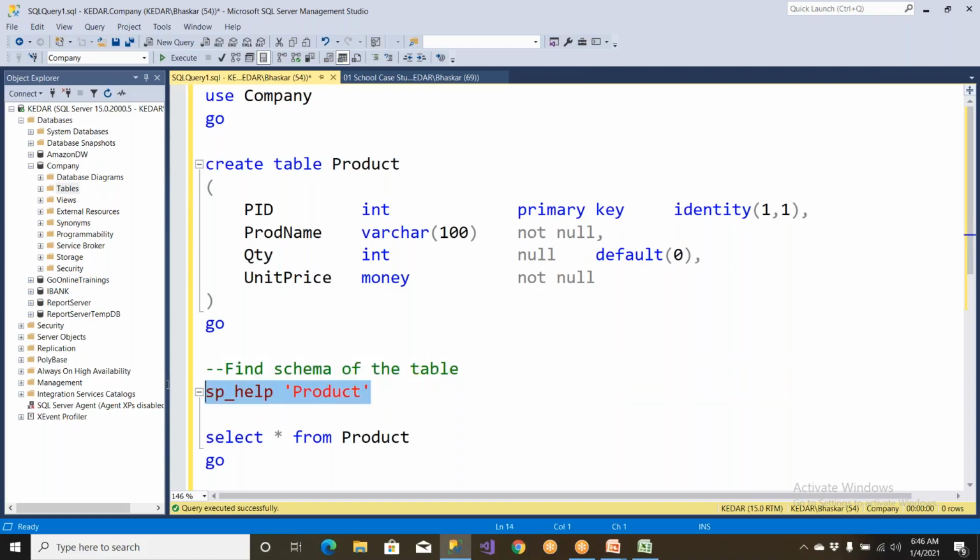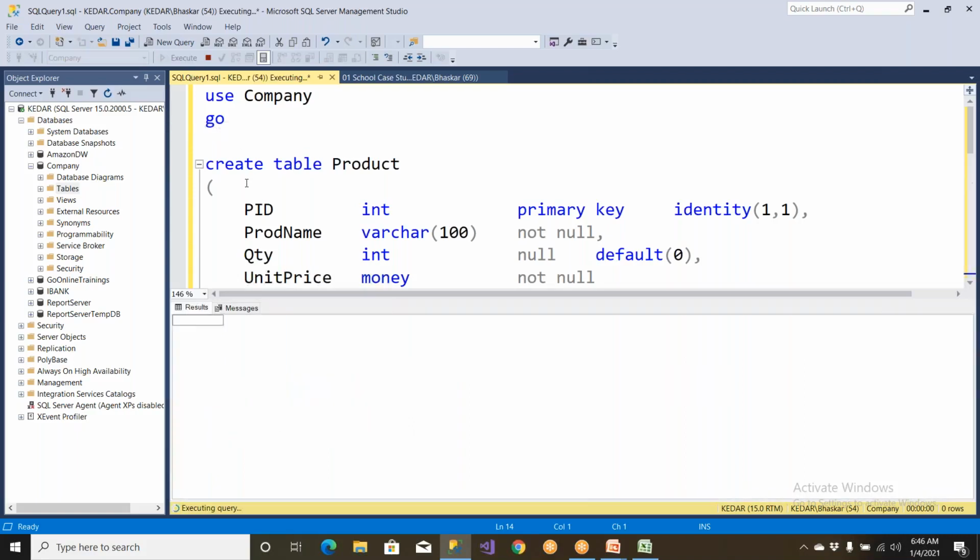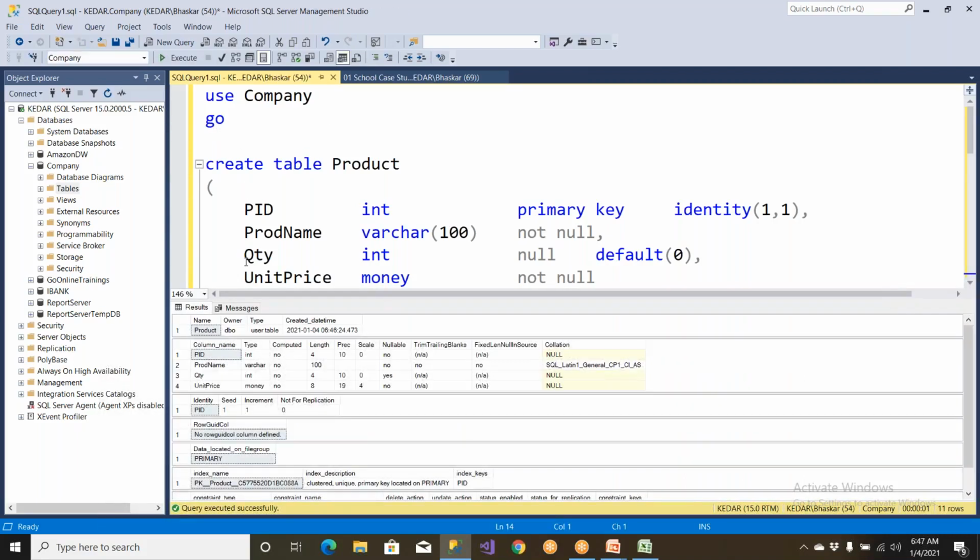So let me show you what this table is all about. This table was created on so and so date. It has these many columns and these are the data types. And for money, I did not specify the length. For integer also, I did not specify the length. If somebody asks you what is integer size, you should know it is 4 bytes. Clear? And money is 8 bytes, and which is a primary key and identity column.